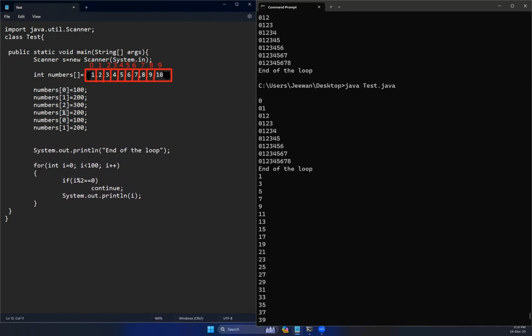And the fourth value, that means the third index value, you want to set as 400. And the fourth index value, that means the fifth value, we're going to set as 500. The fifth index value, that means the sixth value, you want to set as 600.